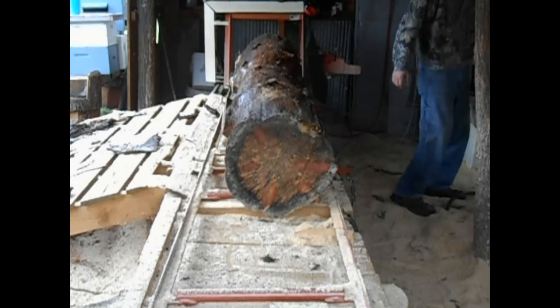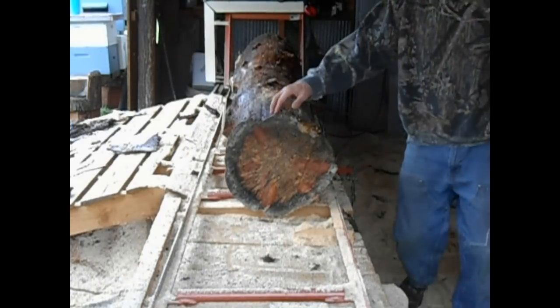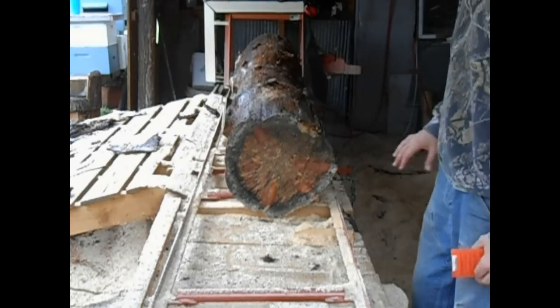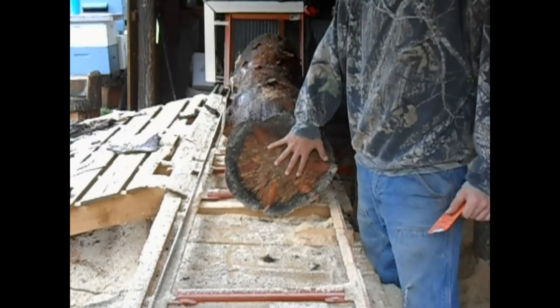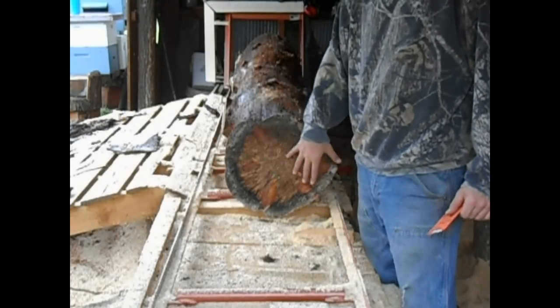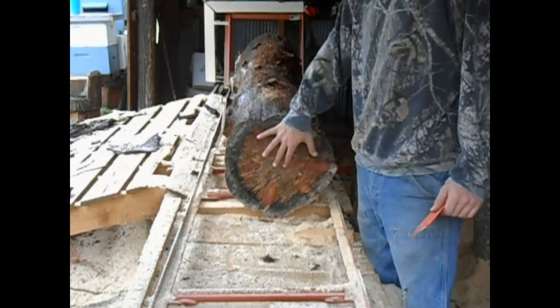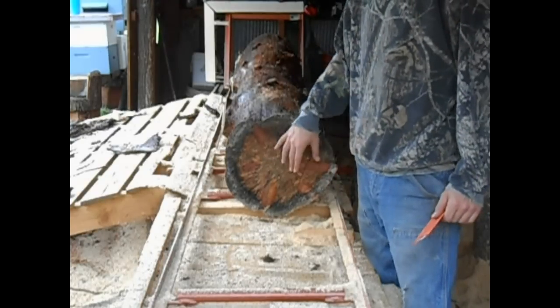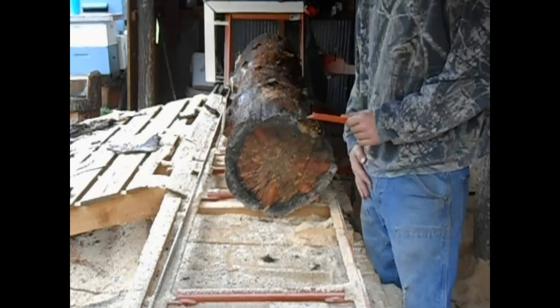I had a few people ask me, they're not real familiar with board feet. What does that look like when you cut a log? When you're telling me you're going to get 61 board feet out of this one log, what does that pile of lumber look like? How many 2x6s or 2x4s or 1x is that? I don't understand board feet.